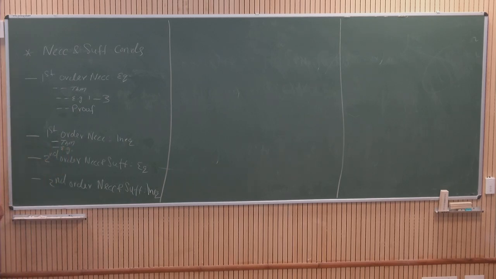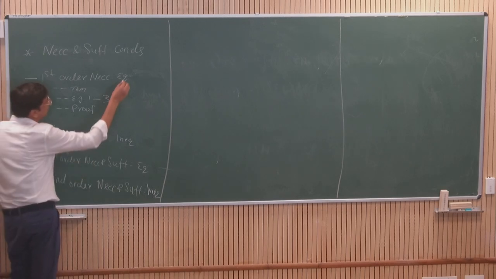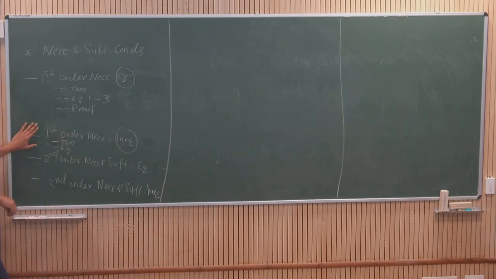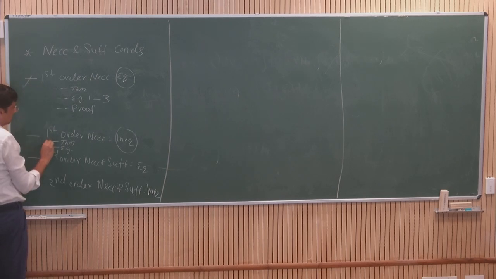So we had started with the necessary and sufficient conditions, and we had seen the first order necessary equation on Wednesday. We'd seen the theorem. We did 3 examples, the one which we finished yesterday. Then we did the proof for that. Then we started the first order necessary with inequality constraints. So those were the KKT conditions which I said. Those were the 5 conditions, and we did the theorem, and we are going to do the example today. So this is done, and we're going to go from here.